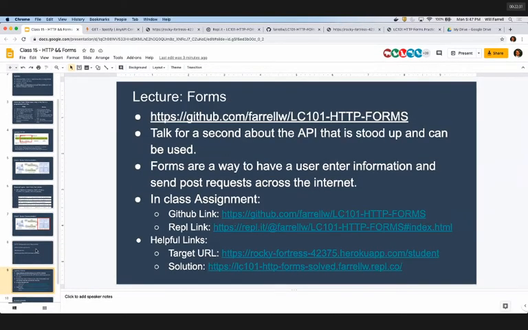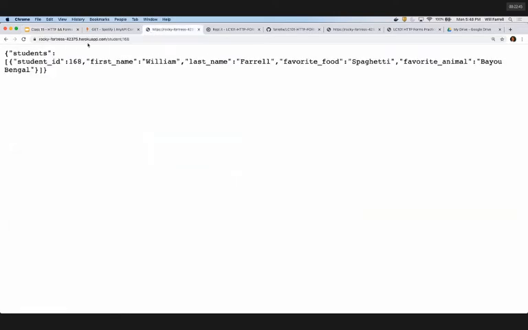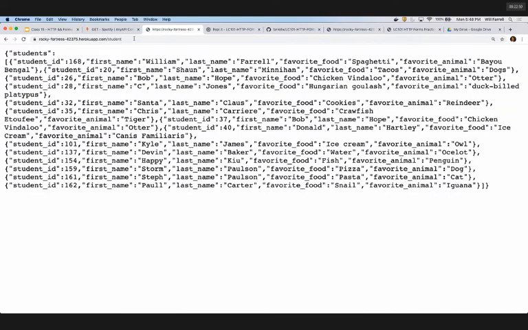And that's pretty much the basics of HTTP. It's the idea of using get and post requests to communicate to and from resources. Now, we mostly just looked at get requests, right? We didn't actually create something in Spotify. When we looked at this Rocky Fortress site, which had students, these are things that are already living on a server somewhere. They already exist. They're just being returned to us. These were all get requests.